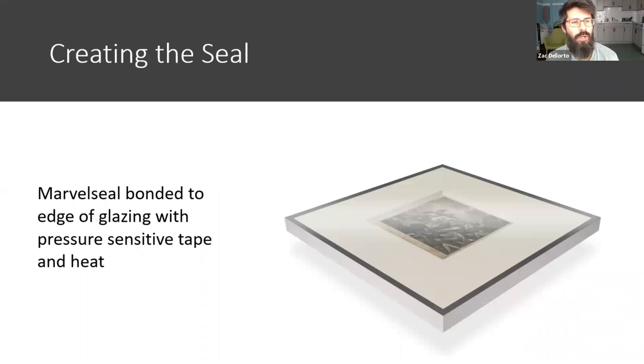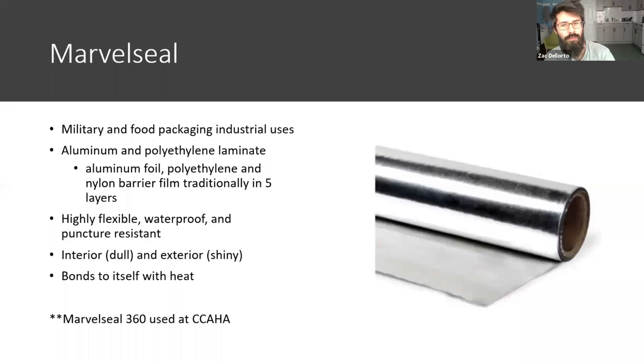All right, so moving on to creating the seal, which is sort of the last layer of the sealed package. The seal is created by using Marvel Seal bonded to the edge of the glazing with pressure sensitive tape and heat. And so Marvel Seal is really the material that makes the sealed package so unique.